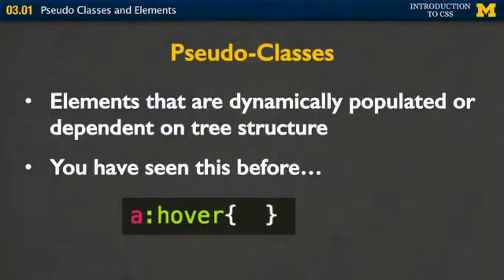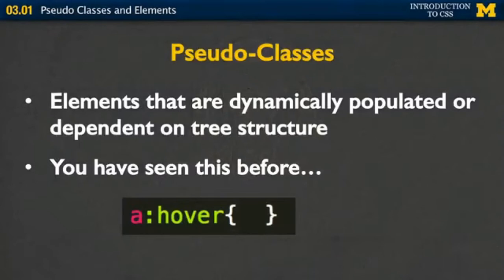Welcome back, everybody. Today we're going to talk very briefly about pseudo classes and elements. So we've been working with different types of elements throughout this entire course and how we can structure them and style them. Well, pseudo elements are kind of different from the other things we've seen before in that they are very dependent on the DOM structure, and some of them are actually dynamically populated.